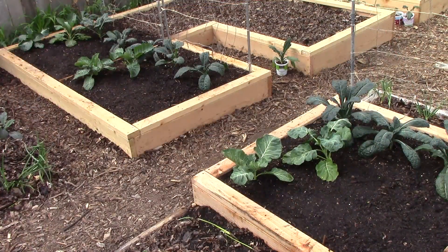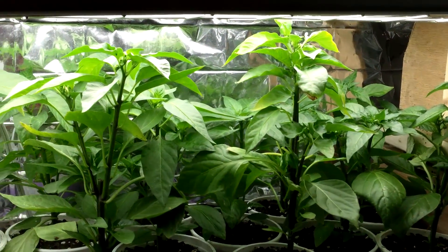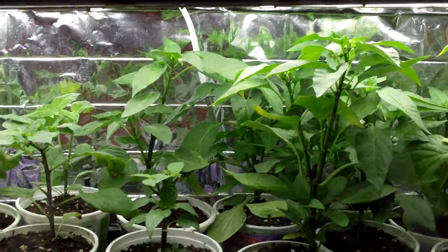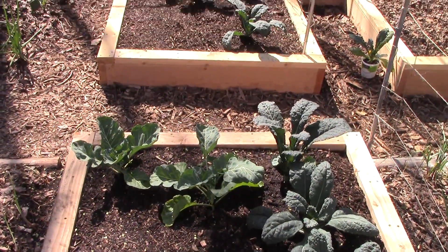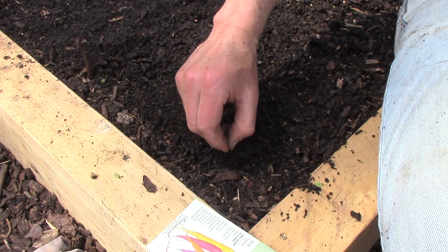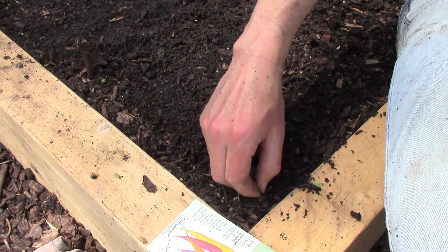So far, I've transplanted kale and collards into the control and test beds, and will transplant tomatoes and peppers after nighttime temperatures warm up. All of these plants were started indoors using the same potting mix, bottom-watered, and randomly reassigned their positions under the grow lights every weekend to ensure unbiased placement. Each plant was randomly assigned to the control or test group. I've also planted carrots and mangel beets, doing my best to plant the same number of seeds in both beds, though this was very difficult with the tiny carrot seeds. Once seedlings emerge, I'll remove extra seedlings to ensure the same number in both beds.